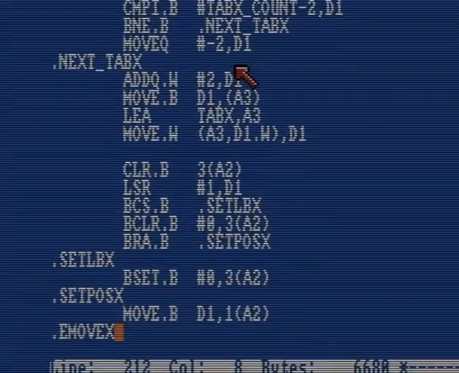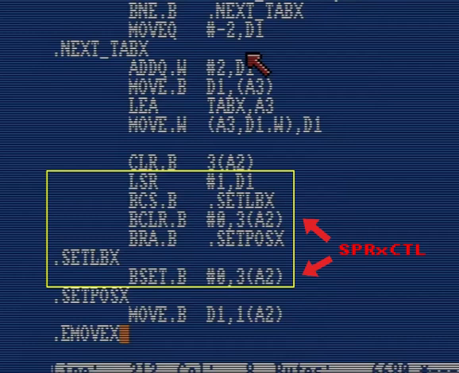We are shifting the x value by 2 because the HSTART value works in this way. If the output contains a carry value, it will be set on bit 0 of the sprite control register.